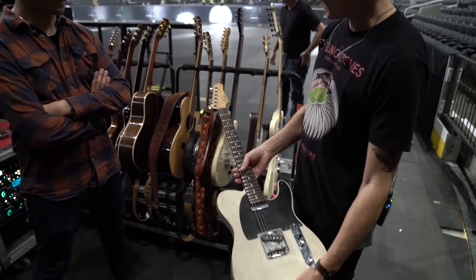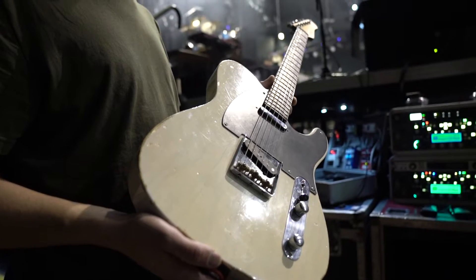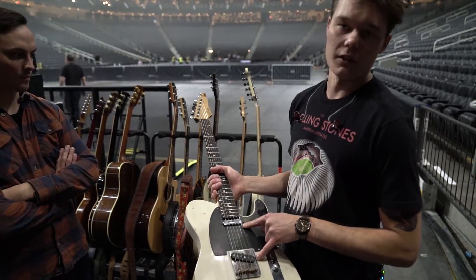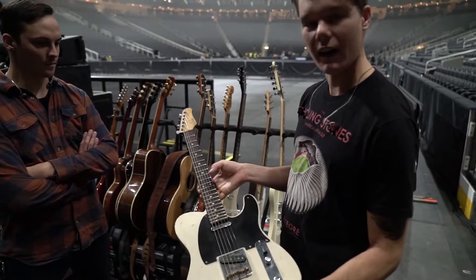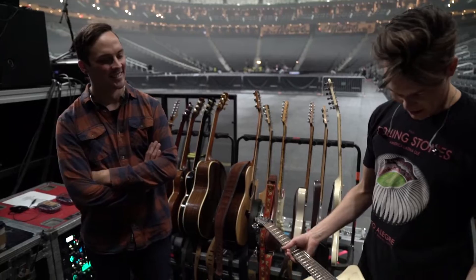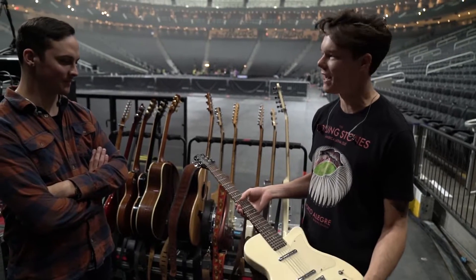This is a SIR Classic Tee. I actually swapped necks on it — took the rosewood neck off my Classic Antique Strat and put it on here. It has Lawler's Classic Tele pickups in it. It's pretty beat up, but I love it. And this is another Kijiji special — a Danelectro baritone. Nothing fancy, just sounds awesome and stays in tune.